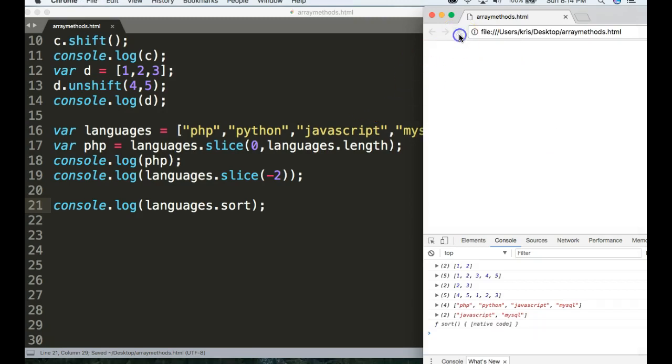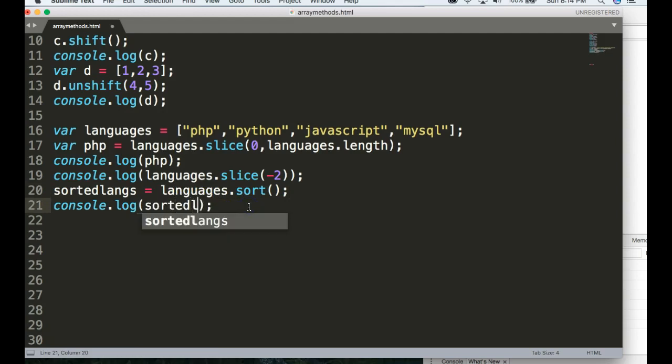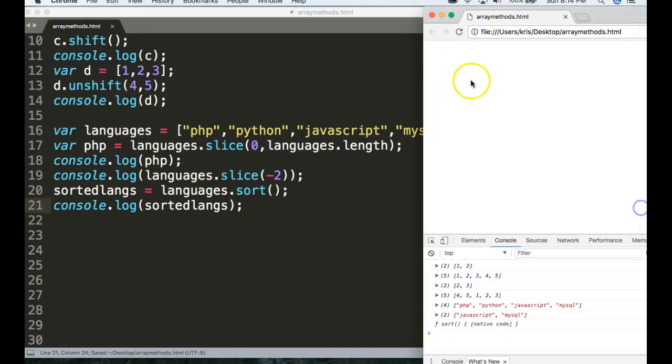So this is the sort itself. Now you see it says sort native code. So if I run this like this and do sorted langs equals languages sort like this, let's console.log sorted languages. And when we run this, we get JavaScript, MySQL, PHP, Python in alphabetical order.